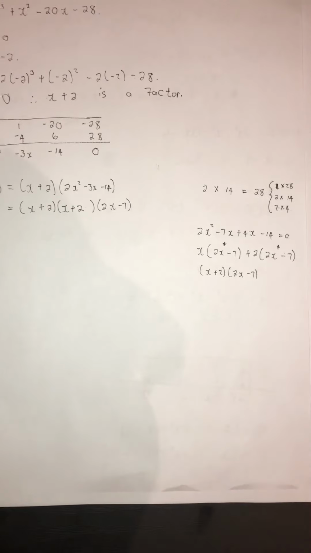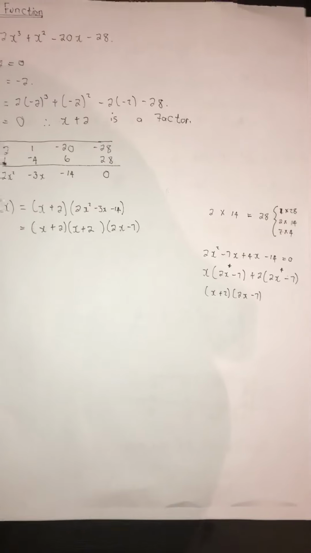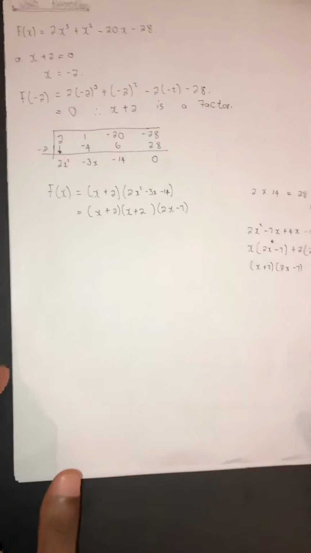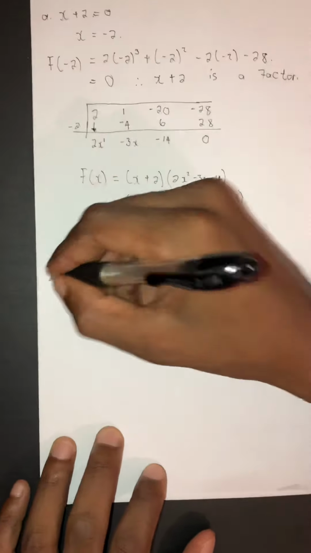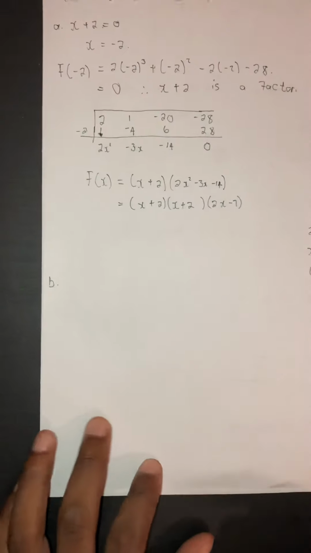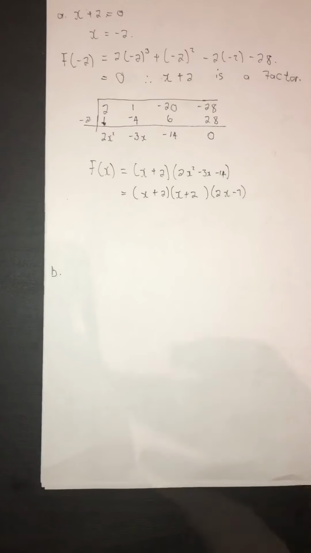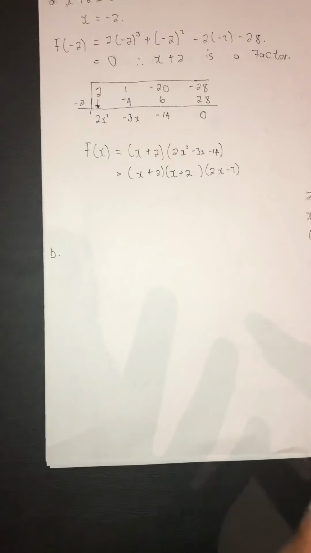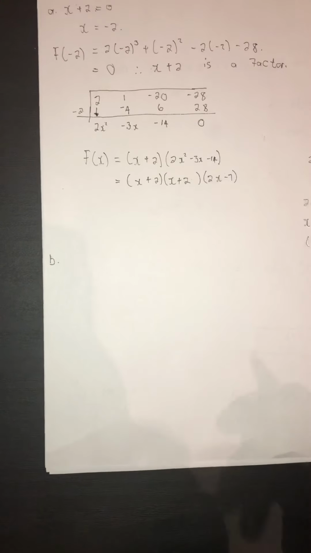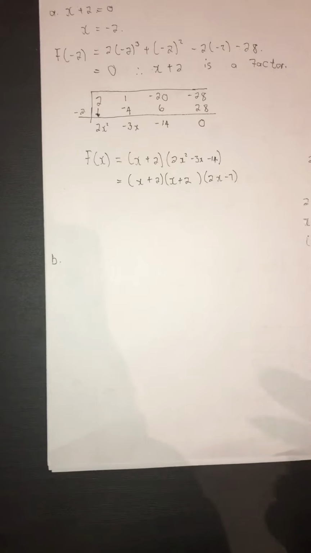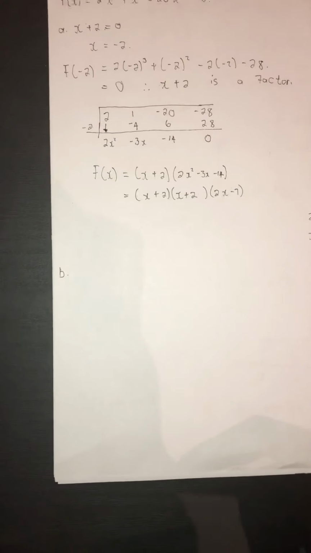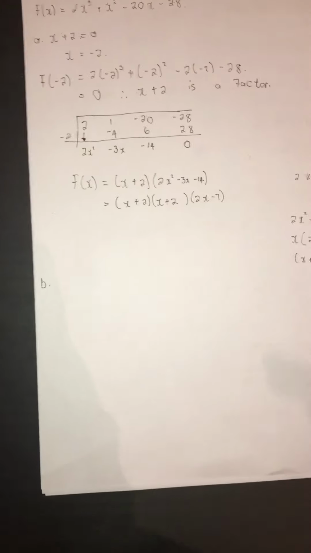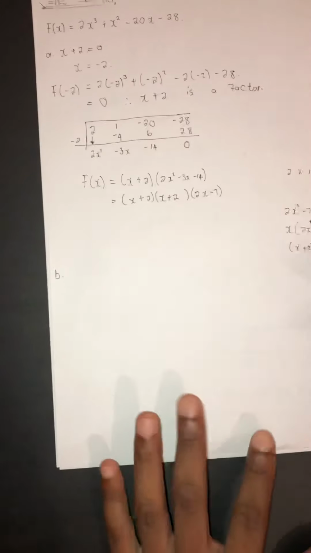So let's go to number B. Number B, they're saying we must determine the coordinates of the turning point of f. Remember, on the notes, I did specify that when you want the turning point of a cubic, in fact, it also applies to a parabola. From parabola, we learned that when you want the x coordinate of the turning point, we use the equation x equals negative b divided by 2a. But still, if you let f prime of x equal to 0, then solve for x, you will still get the turning point.